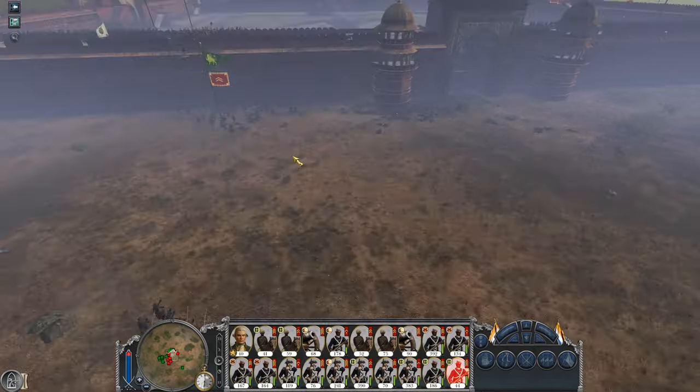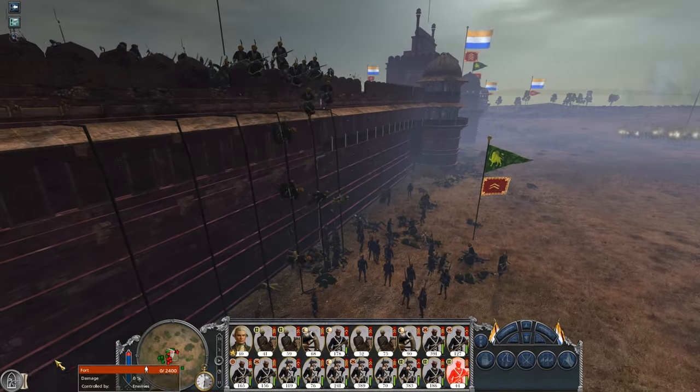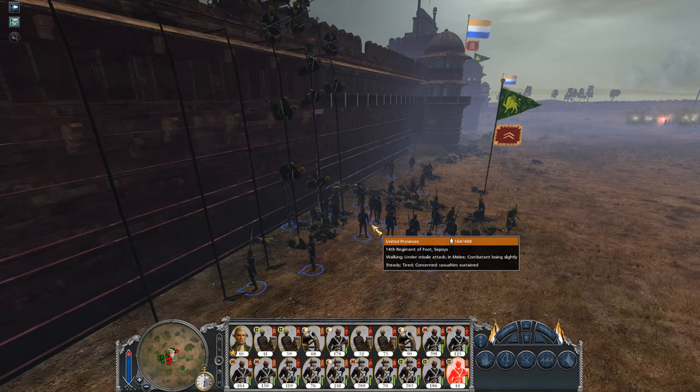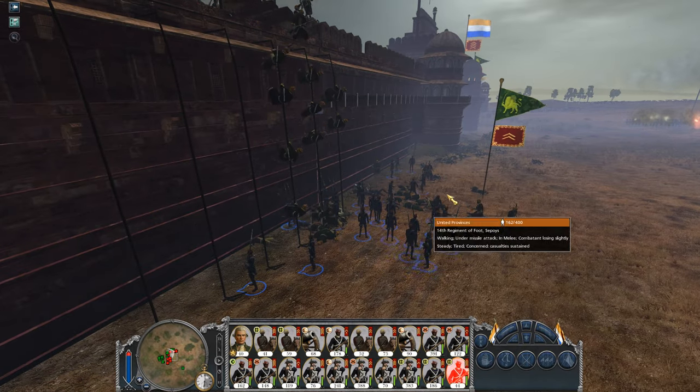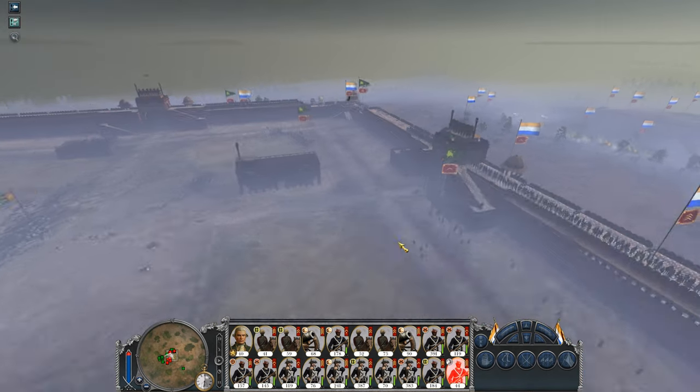That unit is slowly being... Oh, they're climbing down. And as they're climbing down, I'm shooting them so they're falling onto the ground. And then some of my sepoys are down, stabbing them down here.